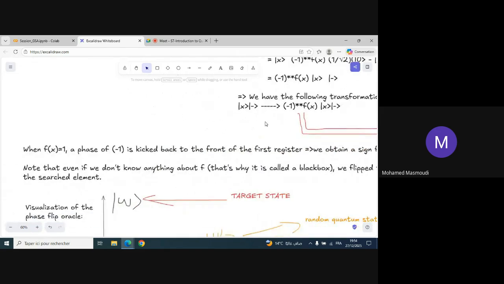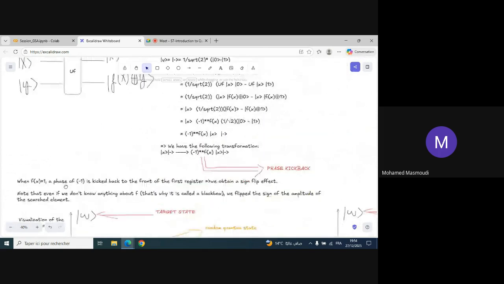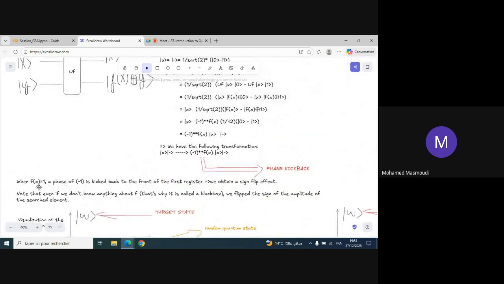And we notice when f of x is equal to 1, when the outcome of f applied on the bit string x is equal to 1, a phase, a certain value of minus 1 will be kicked back and will appear in the first register, or first quantum state.